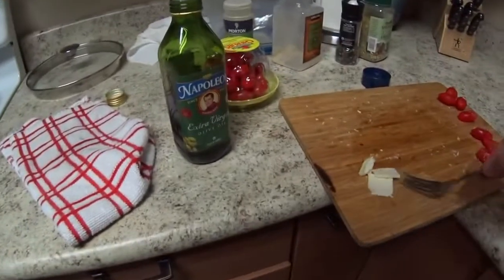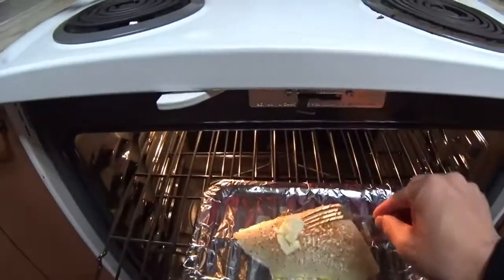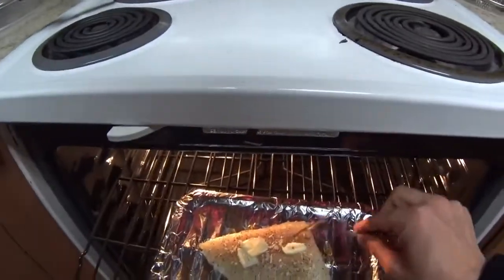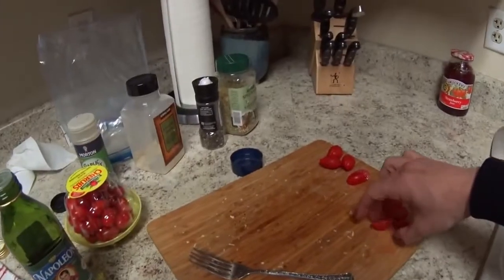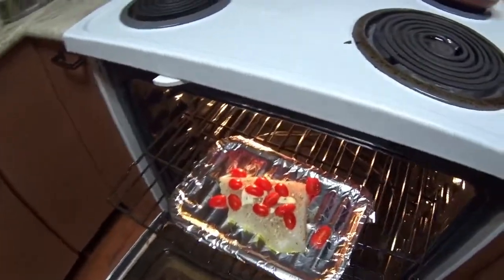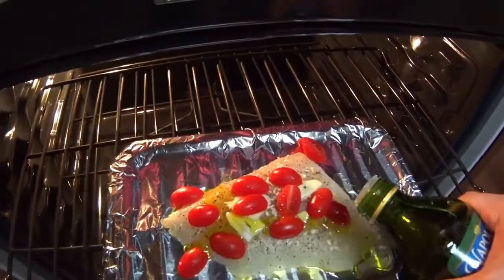Halibut, and I'll put some more butter on the halibut. And tomatoes. And finally, I will put more olive oil on all of it.